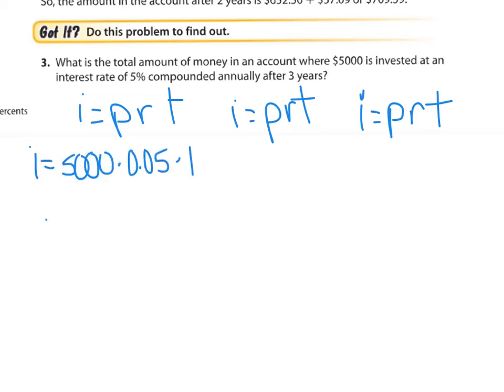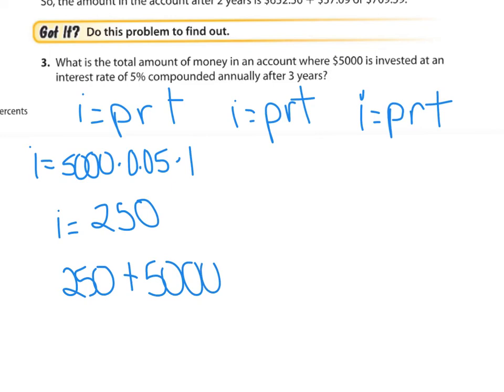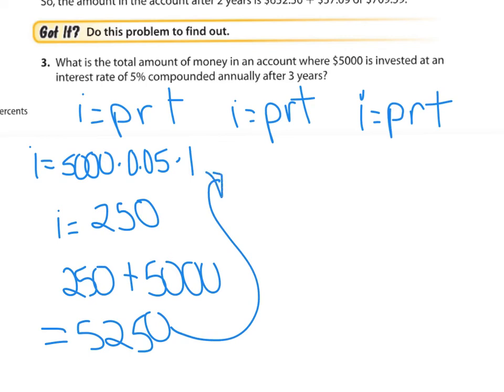Pause now. Okay, so I hope you paused. Let's check now for year one. In year one, we start with a principal of $5,000, as you can see right there. So we're going to multiply our $5,000 times 0.05 times 1, because it's only 1 year. We have to do 1 year at a time. And for our first year, we get an interest of $250. That $250 must now be added to our original amount, our original principal. And we get $5,250. That becomes our new principal for year two.